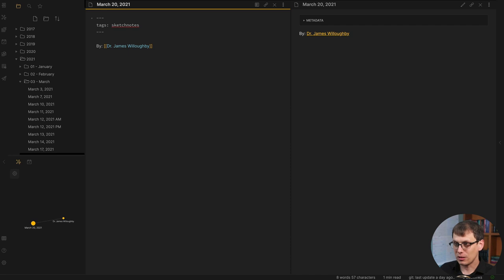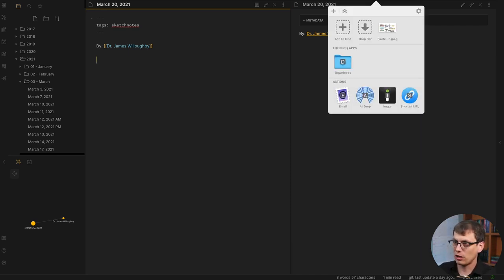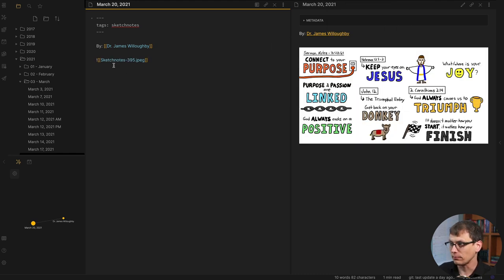All right, and then I'll put in the image file. Now, you can get images into Obsidian a lot of different ways. I like to use the actual file, which I put in Dropzone. Then I've got a keyboard shortcut here, which opens up the shelf, and then I can just drag this into the file where I want it. Okay, so there's my sketch note on the right. I have some specific nomenclature here, which I use to denote specific verses.